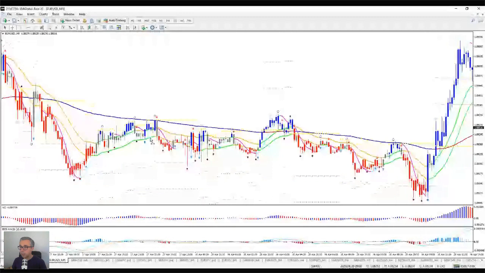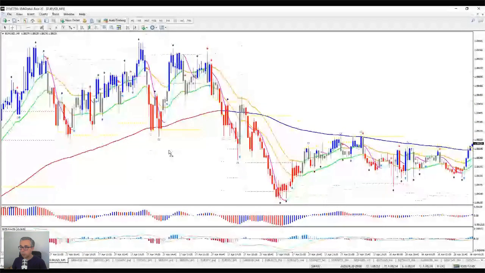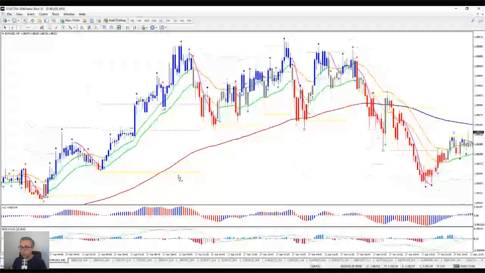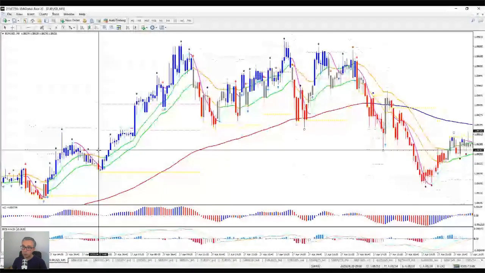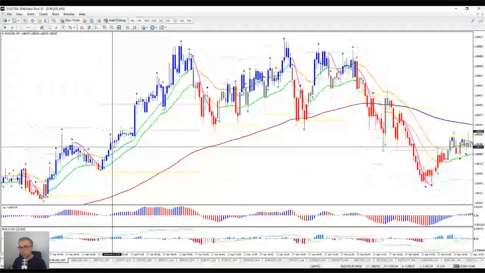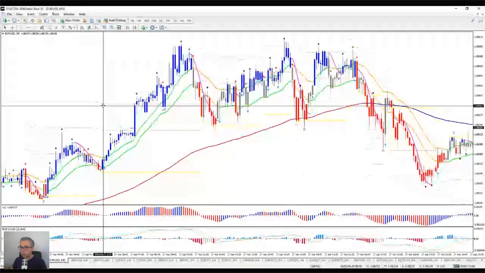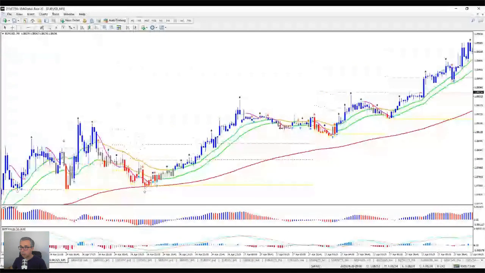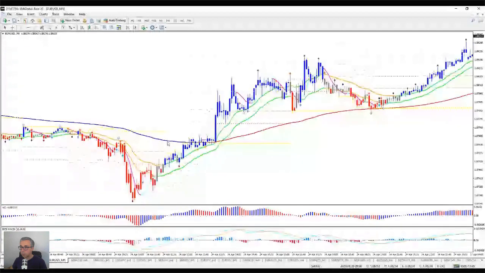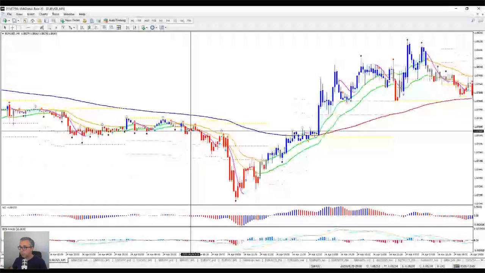So let's see if we can find another example here. Breakout a little bit early. As I said, I'm not sure if I would take it that early, but this one did work out nicely. Here a beginning London session trade that worked out nicely as well. Let's see the rest of the day.